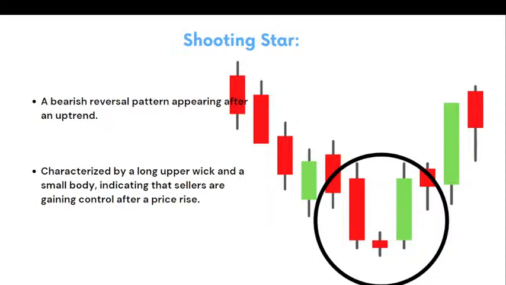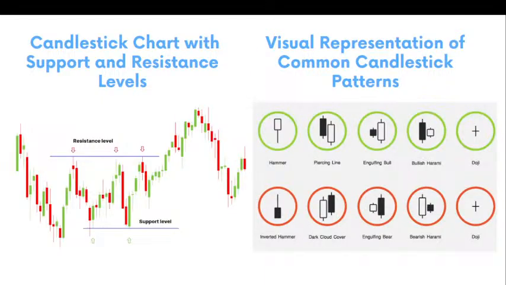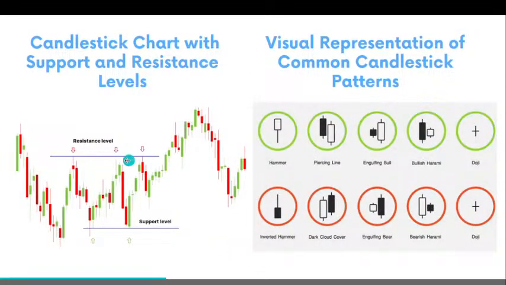As you continue to advance, you could use maybe a change of character or a break of structure, even fair value gap fillings. But there are so many confirmations you can use. But one of the most important and valid, and the fundamental to every other strategy, the mother on which everything was built, is candlestick confirmation, which is why we started our course with candlestick confirmation. All right, so this is an example of a resistance level.